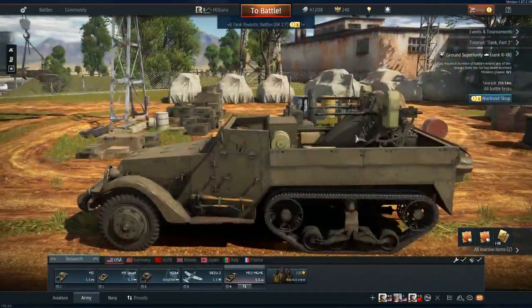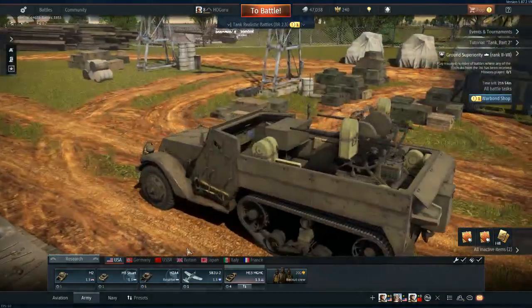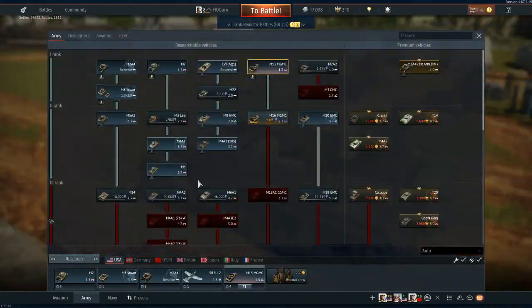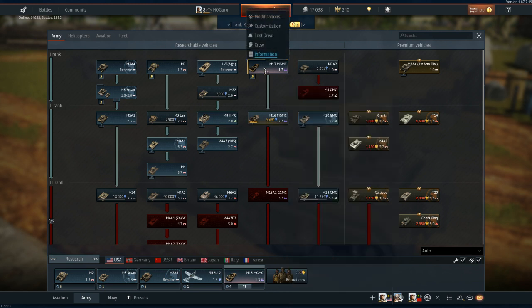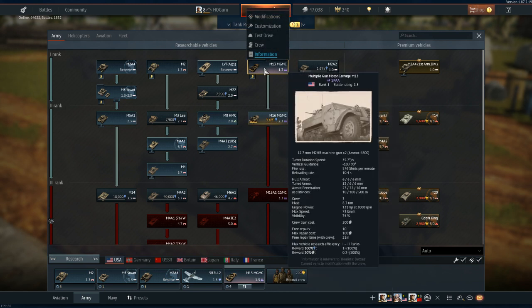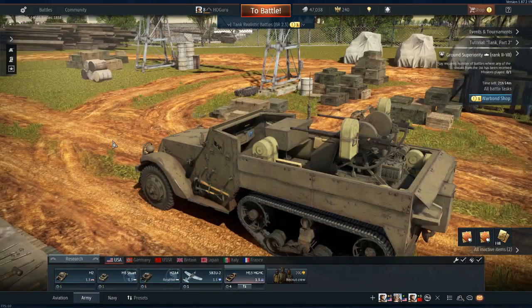Is there a way to take this for a test drive? No. Maybe. I don't know. Aww. Cute little guy. Anyway, so after this, we're working on getting the M16 anti-air cannon, which is a 2.3. It's going to be pretty good. Oh, that's weird. Oh, okay, so it's the same truck, but it's got 4 guns instead of 2 guns. Cool.